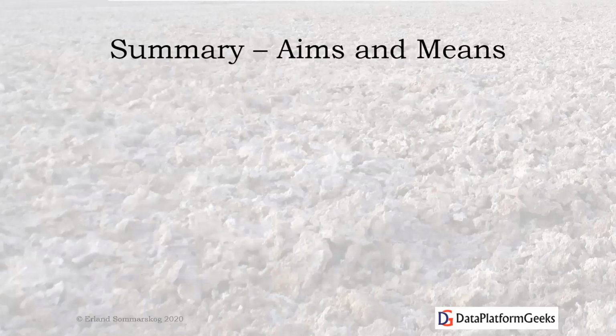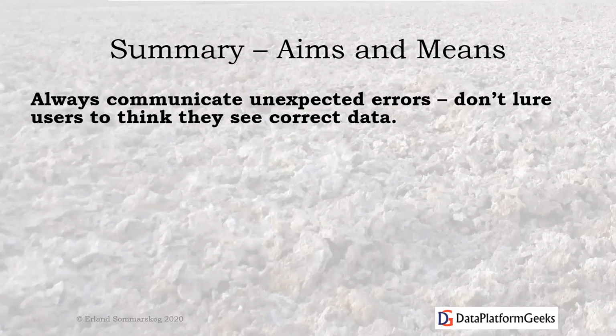So I'm getting to the end, just to make a summary of what we have seen. The first thing, which is not really on the slide, is that error handling in SQL Server is very inconsistent. And that's why I had to write 250 pages about it. But keep this in mind. You should always communicate unexpected errors. Never lure users into believing that they see correct data. They must know that things have gone wrong.